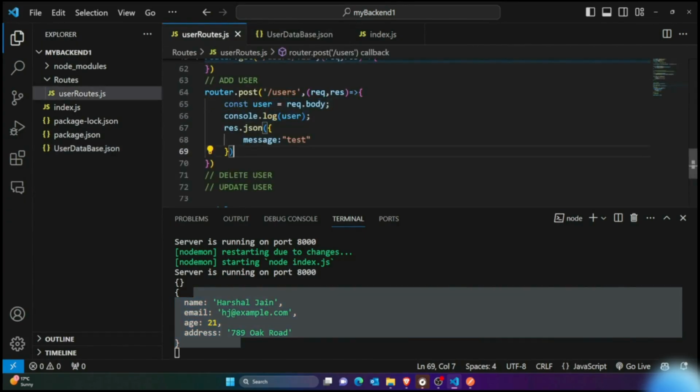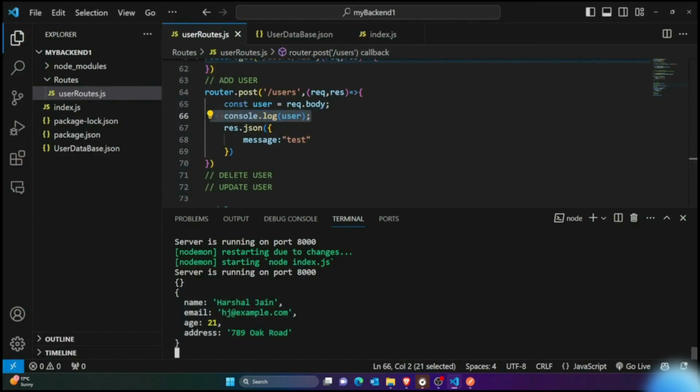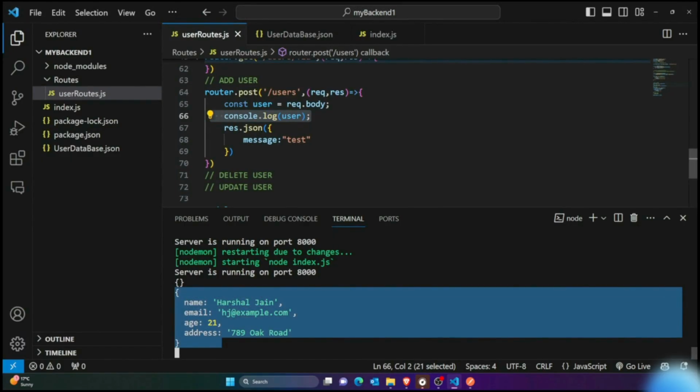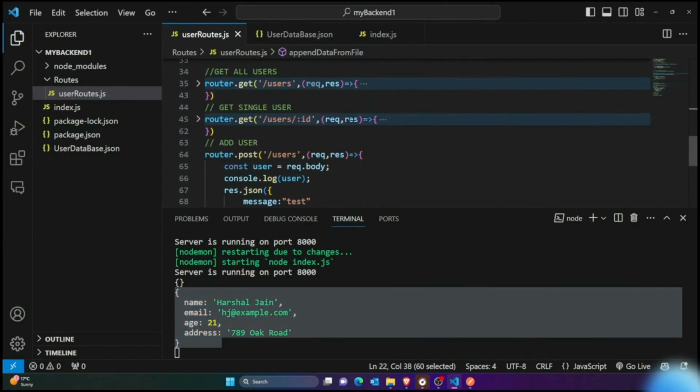That means first of all I'm getting the data from the front end. Similarly, you would be sending data from the front end. We have a different method there, but right now you can assume that this is my front end website, and I am sending some form data which I have taken for registration to the backend. So in the backend I got the data. Now I want to save this data. What I would do is I would simply perform the append operation very easily.